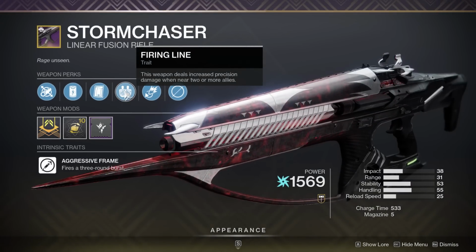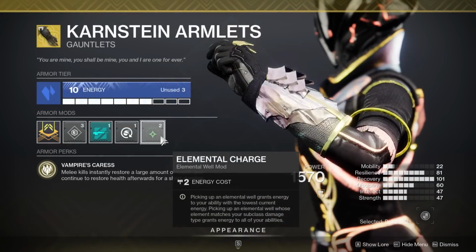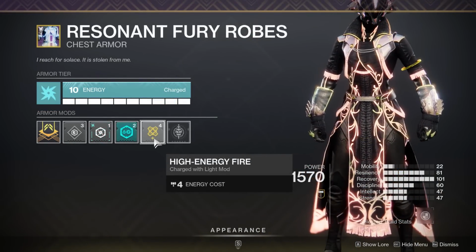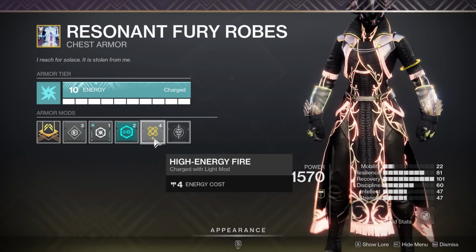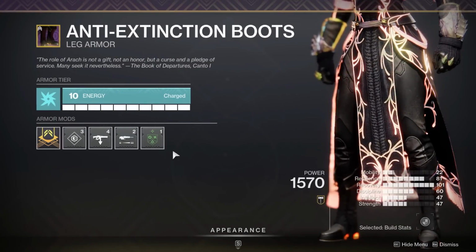After that, in terms of the mods, Elemental Ordnance here. After that, we have Elemental Charge to become charged with light from picking up those wells. High Energy Fire is kind of the payoff here, and if you can get like one well before you damage a boss with your Storm Chaser, yeah, that's going to be some huge DPS.